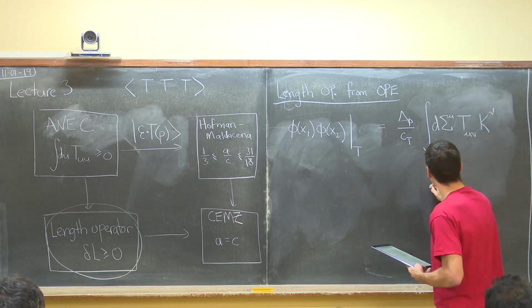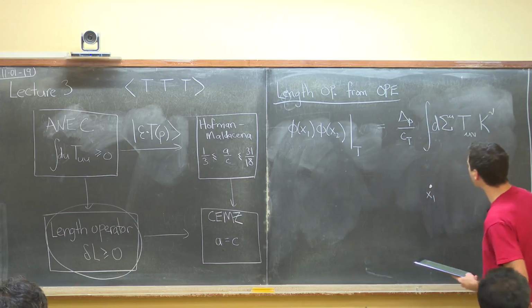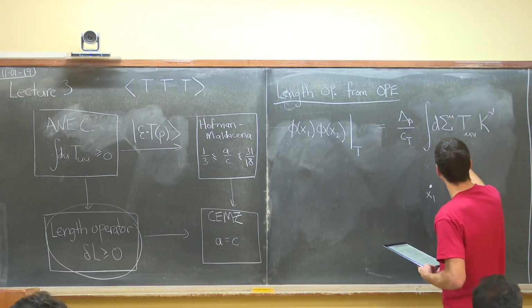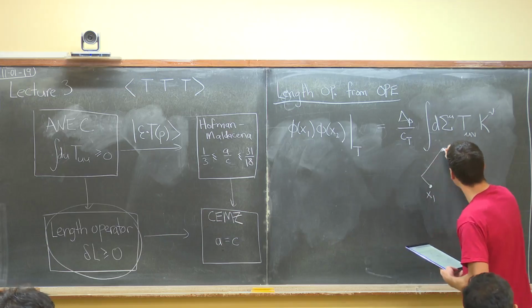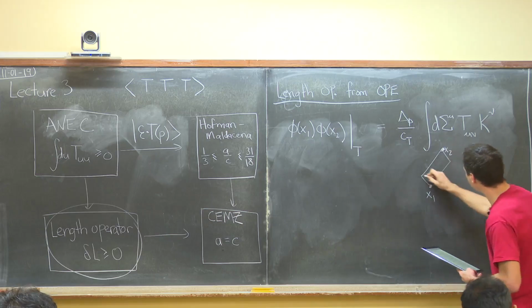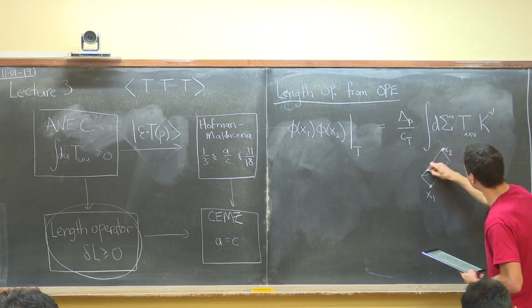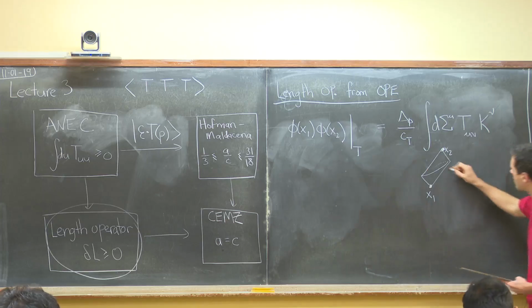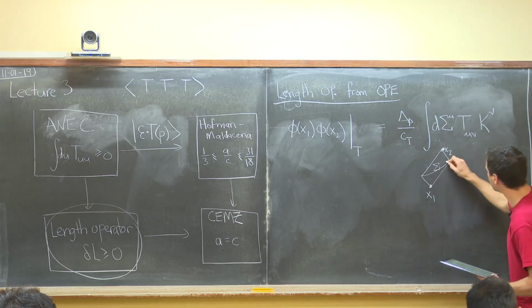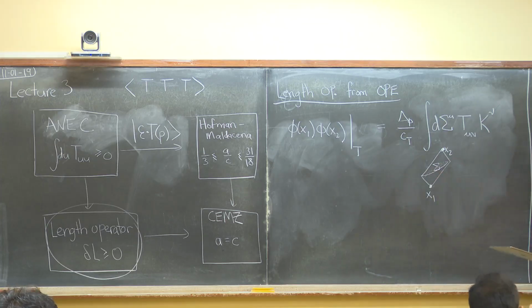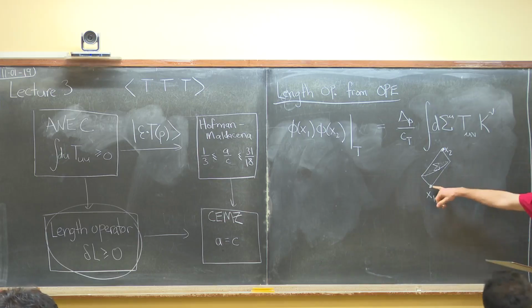I have a point. I'm taking x1 and x2 to be time-like separated. So there's some domain in space-time. There's a diamond in space-time, a causal diamond that looks like this. And sigma is the surface. Sigma is this surface here inside that causal diamond. So it's a surface that's defined in a covariant way from the points x1 and x2.